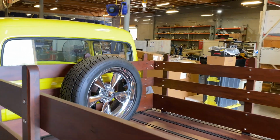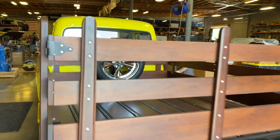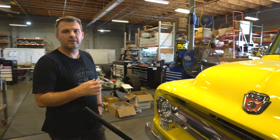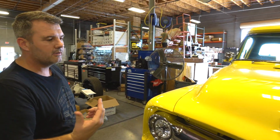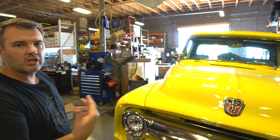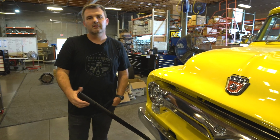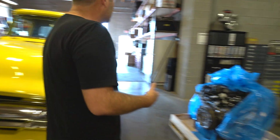The 4R75 transmission was rebuilt at the time. Had a shop do it, don't know if they did it right, but it's starting to slip. So we've already pulled it out, put a brand new rebuilt tranny in with the shop that we know does a really good job. Nice truck, but again, they all got to leave. So, and then we'll kind of finish up over here.